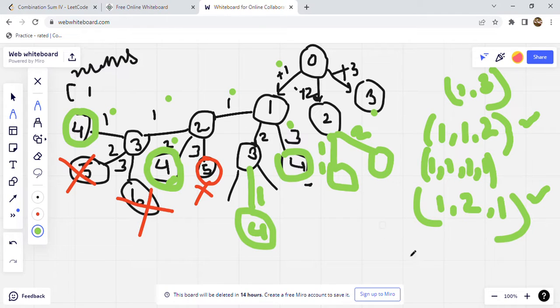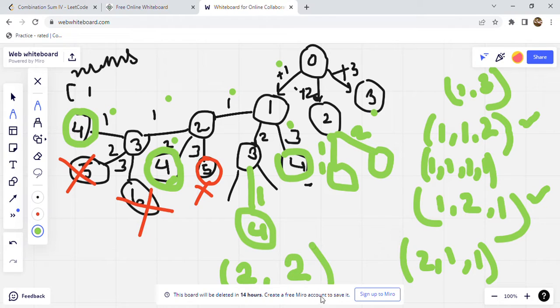So what will be this? 2, comma 1, comma 1, and the next is 2, comma 2. And from 3, we have found that we have only one way. This 3 plus 1 equals 4.